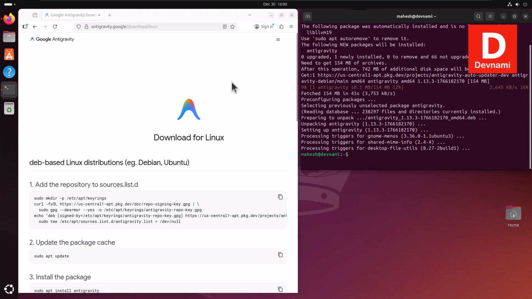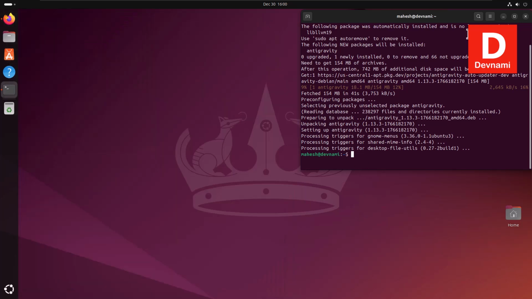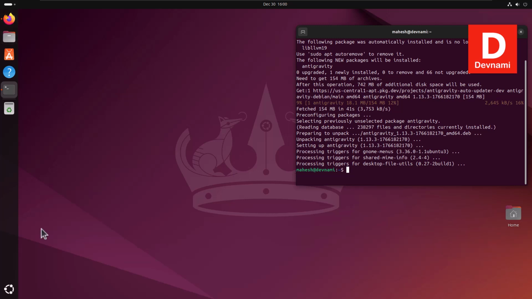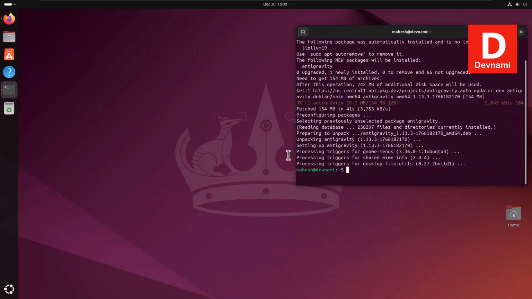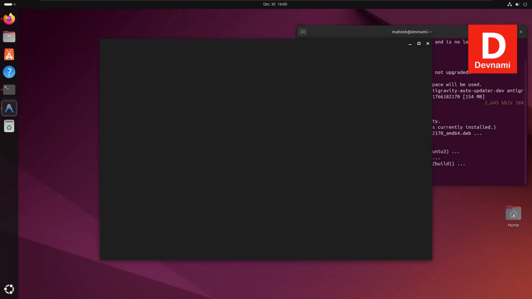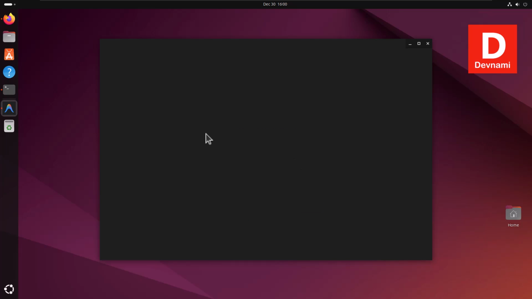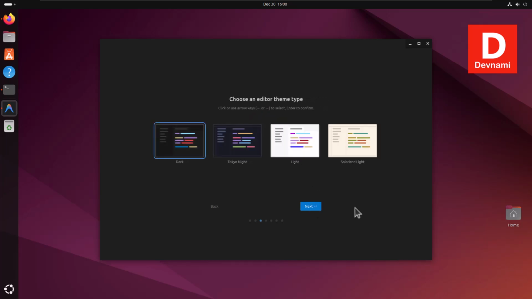Once installed, I can see that we already have our package installed. Now I can click on this and notice Antigravity here. Let me hide the terminal. Now you notice this is like VS Code, except that you have to set up your Google account with Antigravity. We'll start with next. You can see I can start fresh, I don't have to pick up from VS Code. I can pick between the themes.